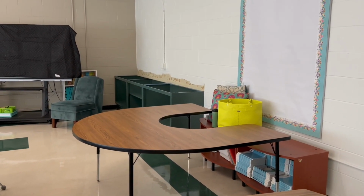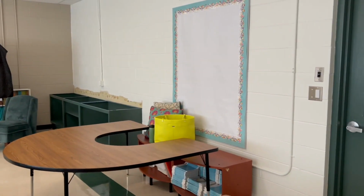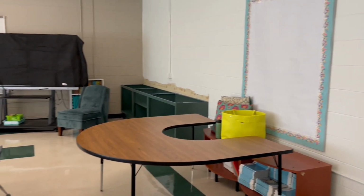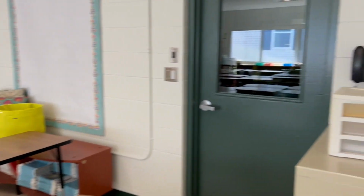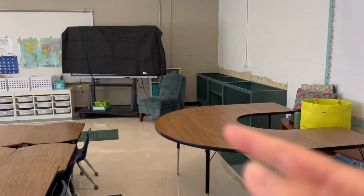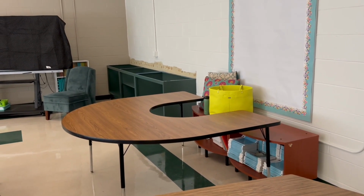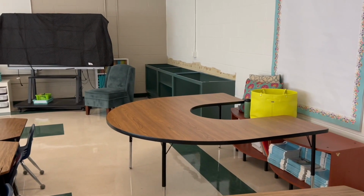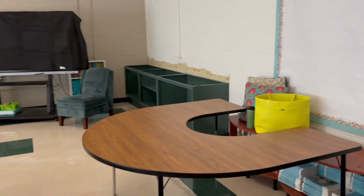Okay, I came up with one more option. So if I put my small group table over here, it's right next to the door, which I like because people are constantly coming in and out, and if I need to answer the phone, it's right there. So good central location, and I like that I'm close to the clear touch as well, easy in and out. Obviously this stuff wouldn't be here, but I don't want to move in until I'm sure of what I'm doing. And I'd also be nice and close to the cabinets, which I'm going to put a lot of my teaching stuff on. So now I don't know.